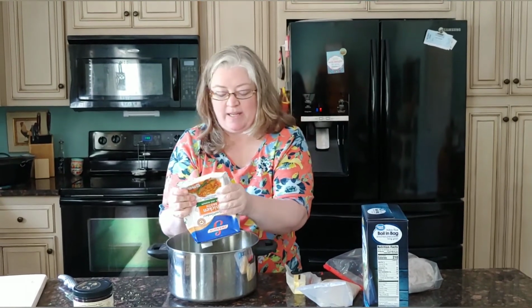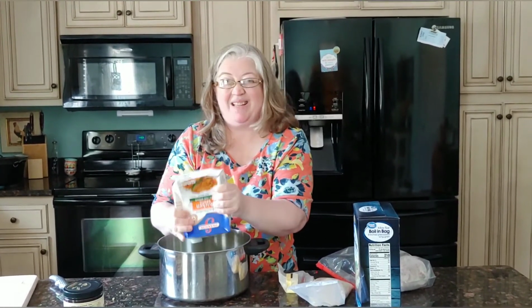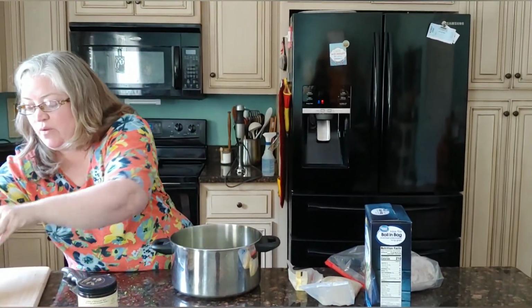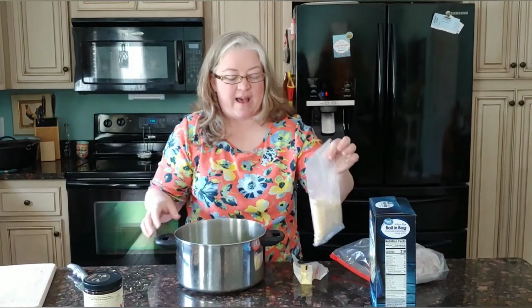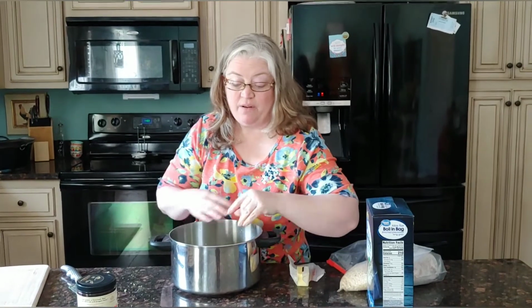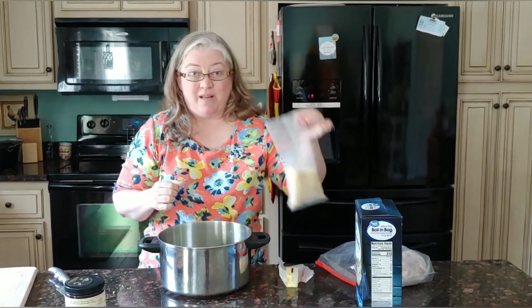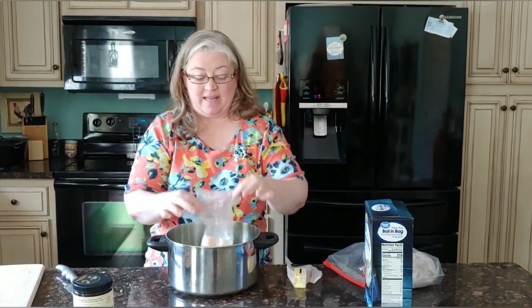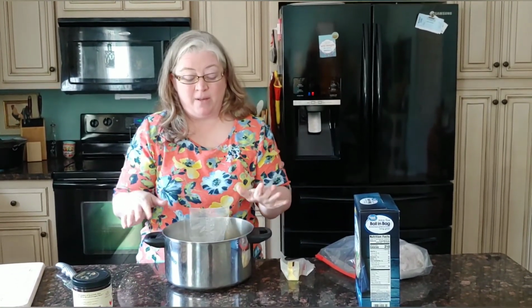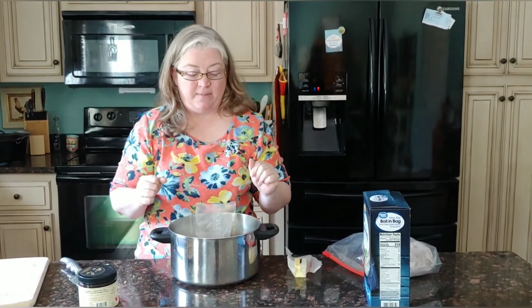Now, normally I would take my rice, I like to use the instant rice. I like to make things quick and simple. Normally I would take it out of the bag and just dump it in here, but because I'm thinking of creaming this all together, this is what I'm going to do. I'm just going to take the bag with the rice in it and just sit it down in here because this broccoli, because I'm going to cream it all up, it won't matter if it gets overdone. This way I can cook my rice and broccoli at the same time.